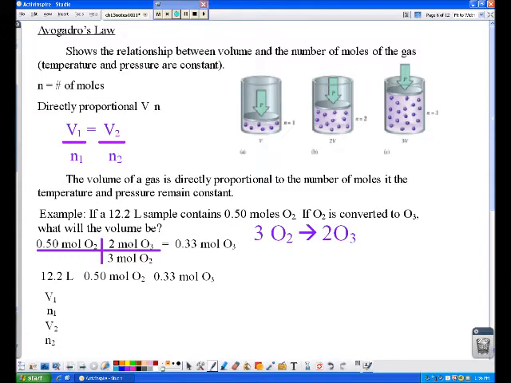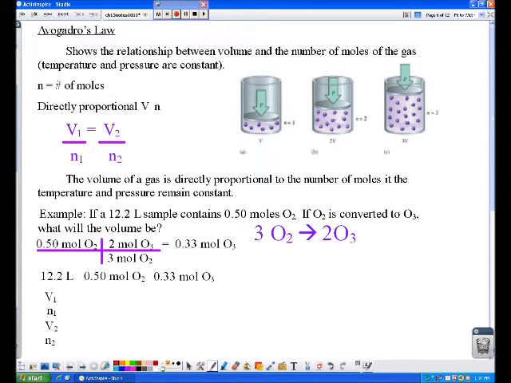Well, one of the equations he's famous for figuring out is that as volume and moles change, they're proportional. This actually makes perfect sense. I'm going to ask one of you. Let's see. Carmela, if you have a balloon and it's this big, and you blow more air into the balloon, what happens to the balloon? It expands. So more air makes the volume get bigger. And if you let the air out, what happens to the balloon? That's what this equation says. If you increase the moles, then the volume has to increase. And it's going to be measured in moles.